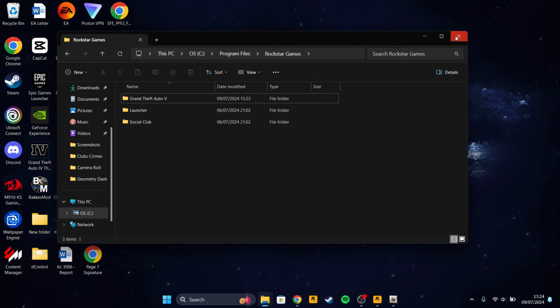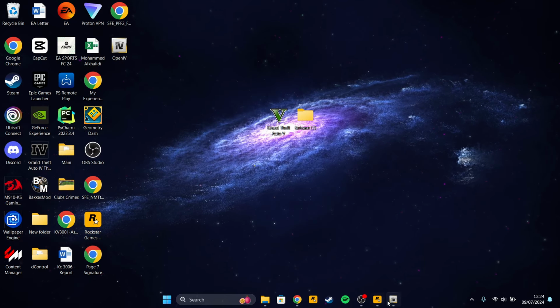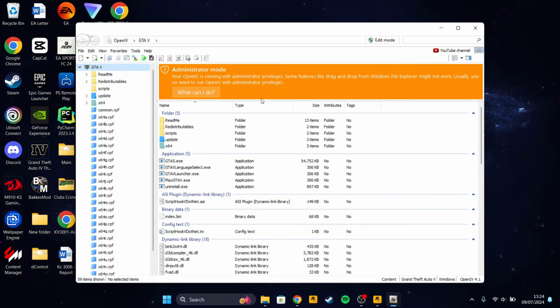Now if this one does break, I've had experience with it, and my game has broken before, and I've essentially had to delete all my files and then delete GTA 5 and then reinstall it and install a fresh copy, which does take a little bit longer. It's a little bit more of a hassle, so it's probably best to just make a copy. However, it's completely optional and it's up to you guys.